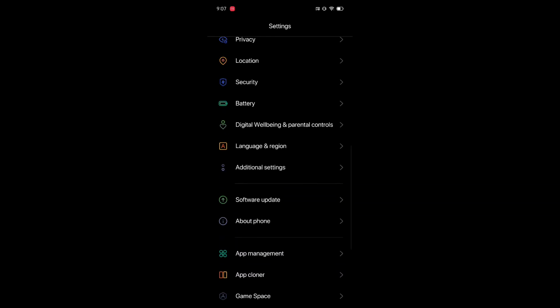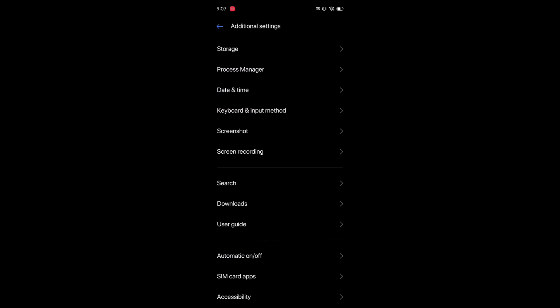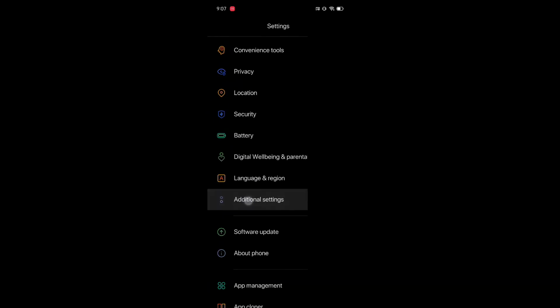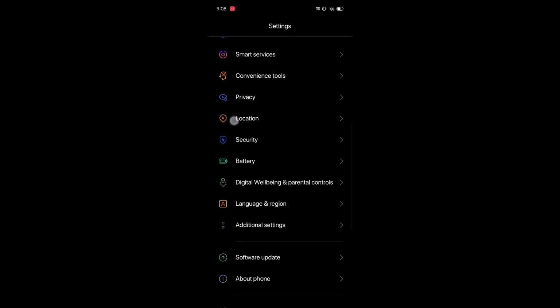Okay, so a small thing that I need to address is that in Realme UI 1, the storage settings is in the additional settings. Like, why? Storage is a really primary need in every phone, so it should not be in additional settings. The storage should just pop out here, not in additional settings. I think in Realme UI 2 the matter is fixed, but the phones that will not get Realme UI 2 should get an update, and the storage section should be moved right in front of this settings here.